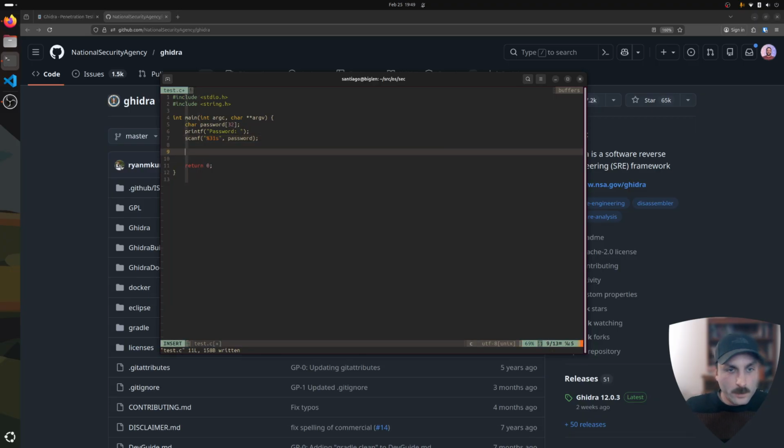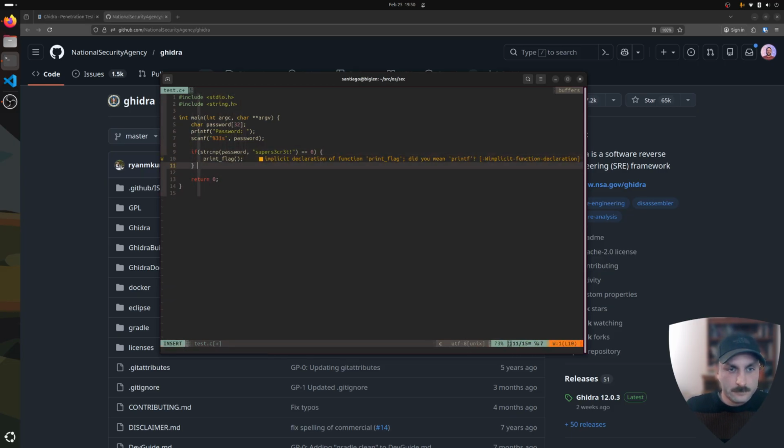Next, we are going to do the comparison. If the password given by the user matches super secret, so no difference, equal to 0, print flag.